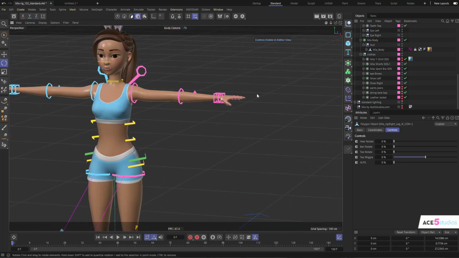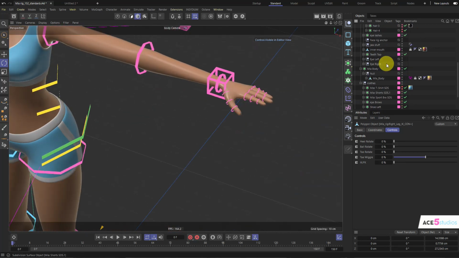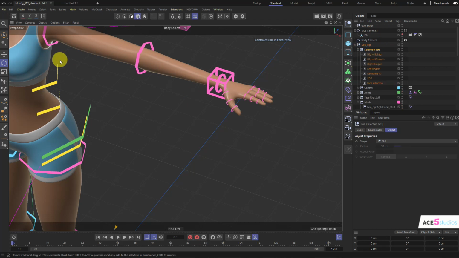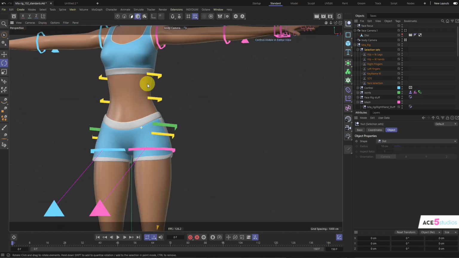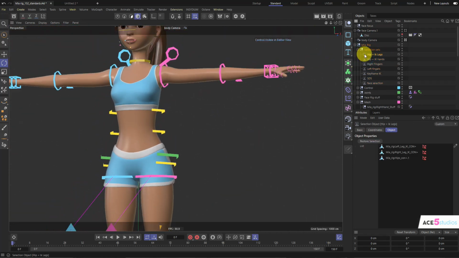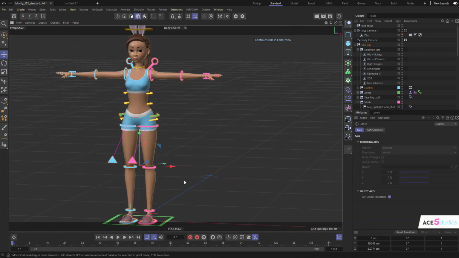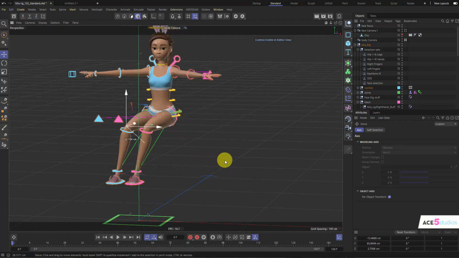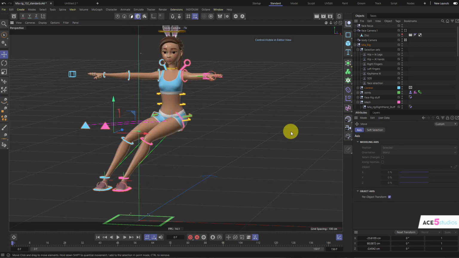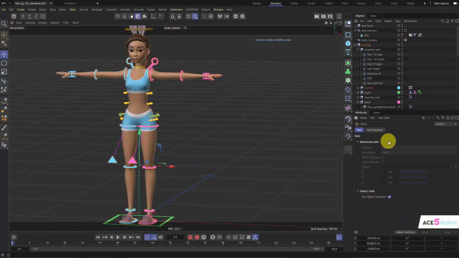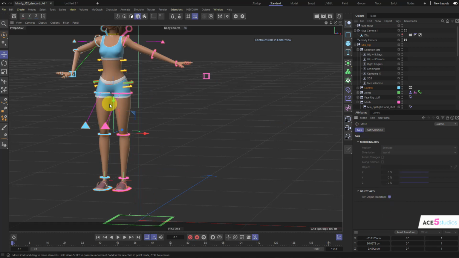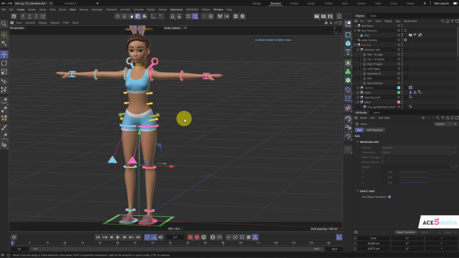Also for the fingers, we have selection sets. We have selection sets for a lot of stuff actually. Here's selection sets, and you can select what you want to move. So for example, you can select by double clicking on this little icon here, you can select hips plus legs. So oops, if you move it, this happens. Just hit undo or reset transform. What you want to make sure is your per object, oops, something moved, do undo here.